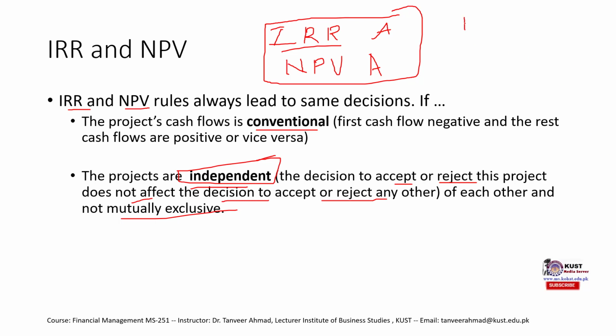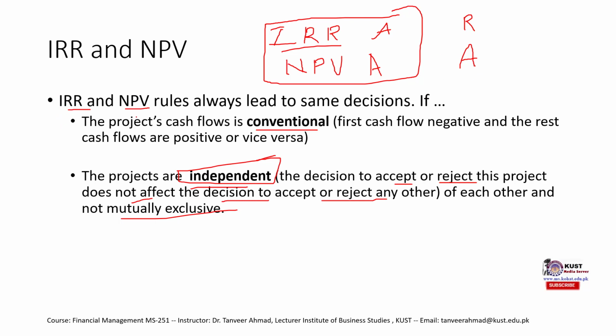Now, why does it matter that NPV and IRR should give us the same result? Understand this. If IRR says that we should reject the project and NPV says that we should accept the project, then what would be your decision? Would you accept the project or reject the project? You get the idea that if these two are the most important techniques, and they are giving us a contradictory conclusion, then what would the financial manager do? What decision would it make? Anyhow, we would explore that aspect later on.